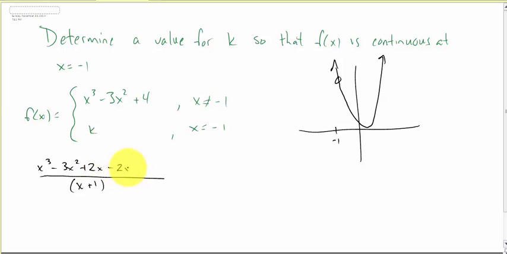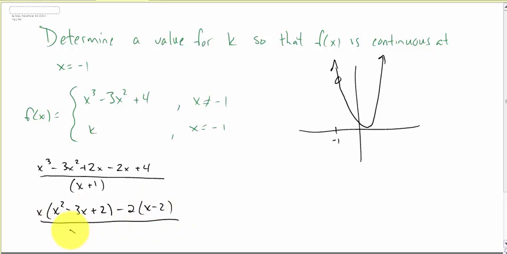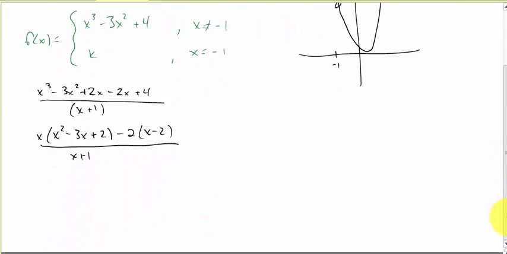I'm going to add 2x and subtract 2x. And you might ask, well, why would you want to do that? Well, bear with me. I'm going to factor an x out of the first three terms. And then I'll factor a negative 2 out. And what I did was I created a trinomial quadratic that is factorable. X minus 2, x minus 1.